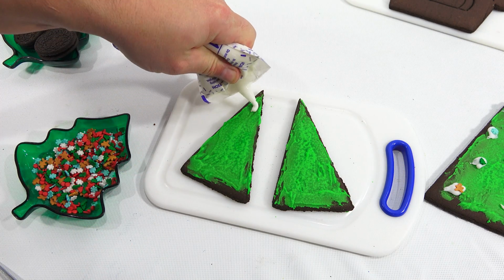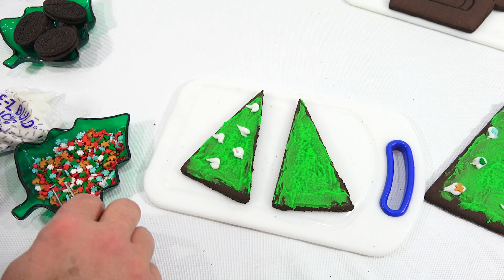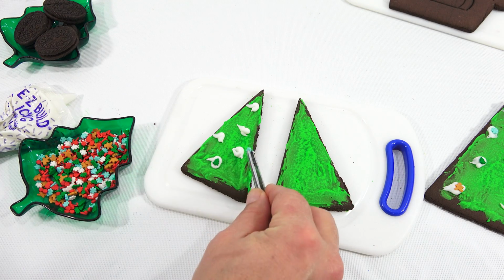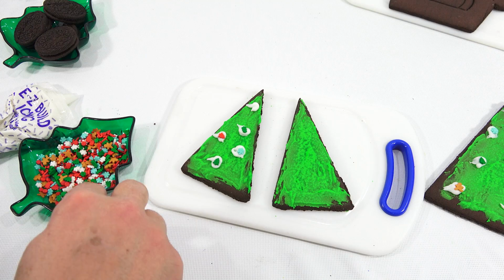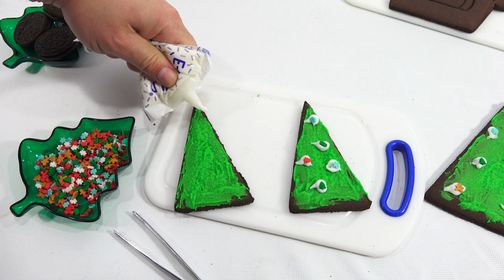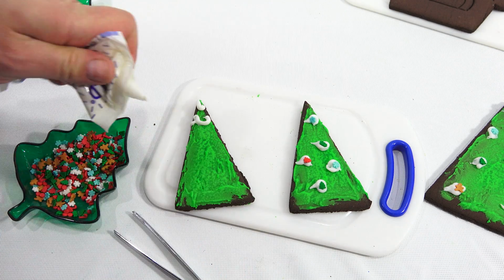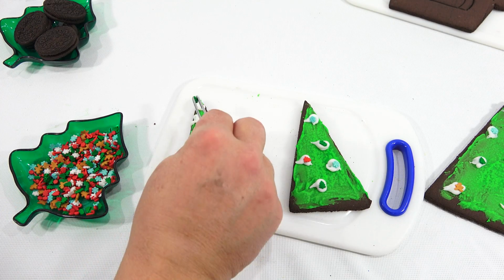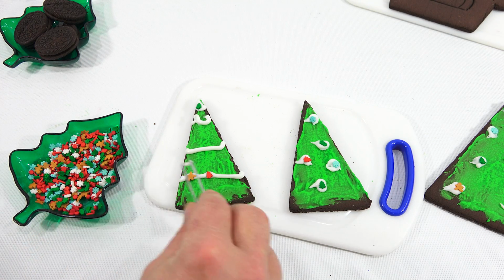Alright, so let's do these the same. We'll do little blotches. Okay. Oh, it's so quiet. Why is everybody so quiet? That's good. I think after this one, I will do the house, or the ski shop, or whatever they call it, lodge, rental, something like that. Can't use a white one.